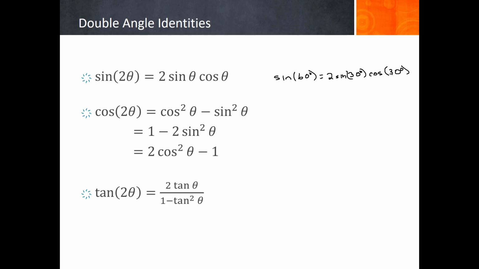So those are the double angle identities. Again, you don't have to have those memorized, but you should be familiar with them as you keep doing your homework and practicing through the lab manual. You need to know when you see them in a problem that this is the identity we're talking about.